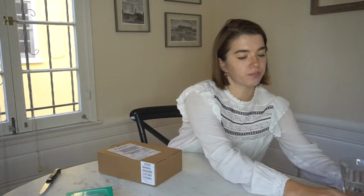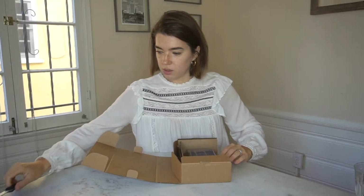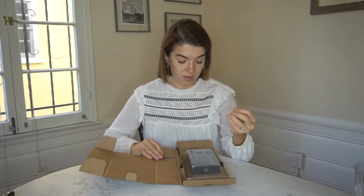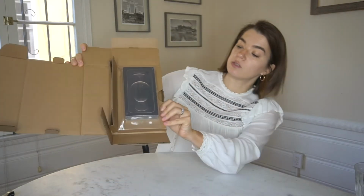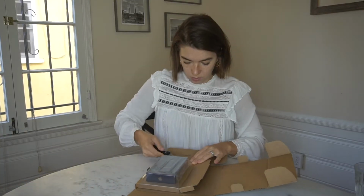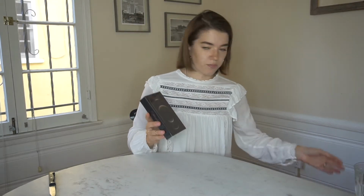What, you guys want to see the iPhone? There she is. Guys, I don't have a flip screen, so I actually can't see what I'm filming, but I hope that this helps you understand. So this is the box, and this is the box inside the box. I know this is barbarian, but whatever. Okay, this can go. There she is, my beautiful golden iPhone in this futuristic looking box.